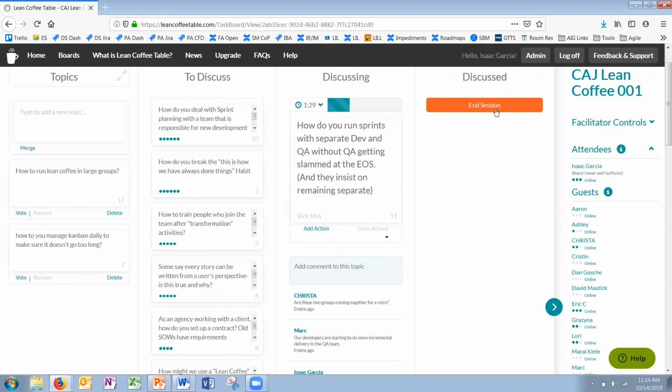Otherwise, insisting that they work separately later on is sort of a violation of that agreement, right? Because otherwise it's not Scrum or not necessarily Agile. If they're insisting to throw everything over the wall at the very end, that's textbook waterfall, right? But again, it's just a tool. It may not work for everybody, but I tend to have better results when people start wondering what they should do and when they should do it.